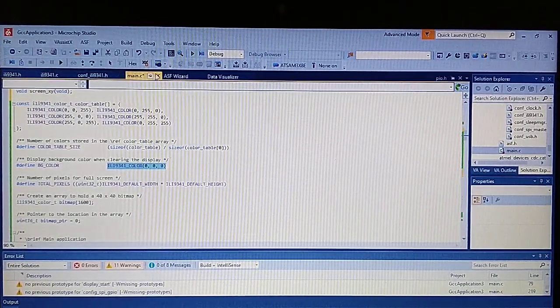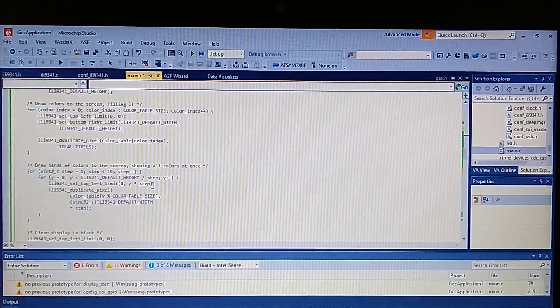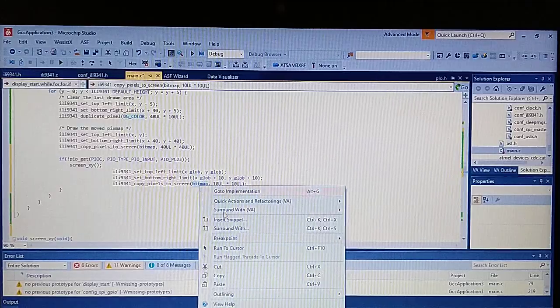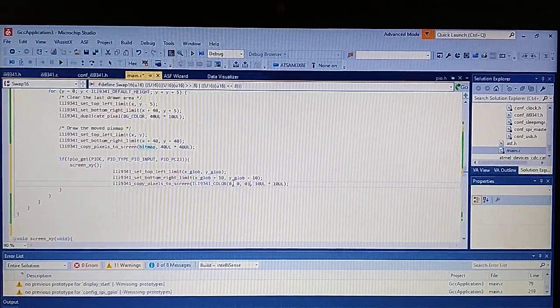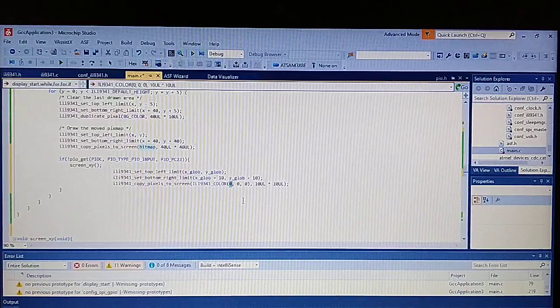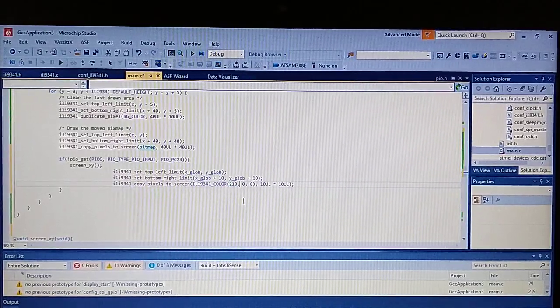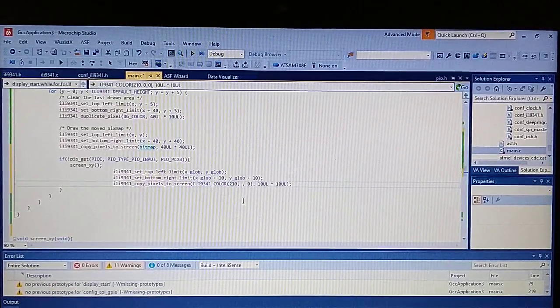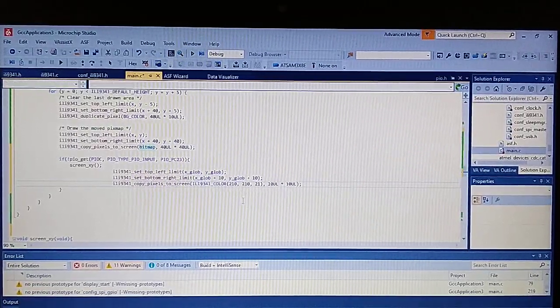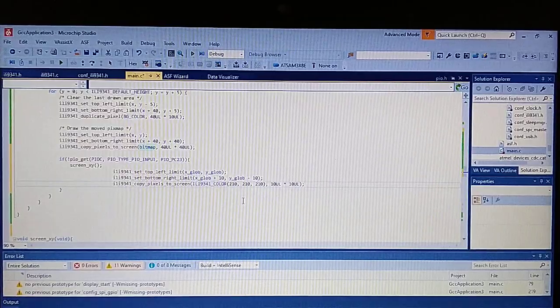So let's add a color to our rectangle. Let's paste it and let's say it will be something near to white. Okay.